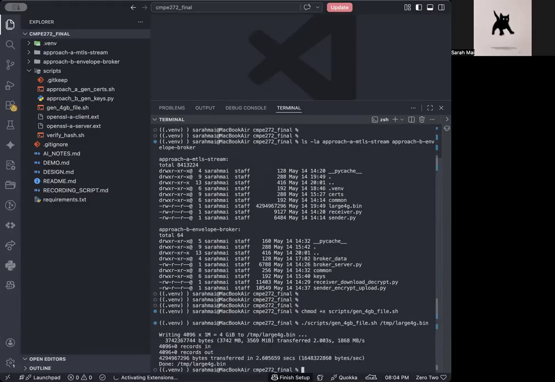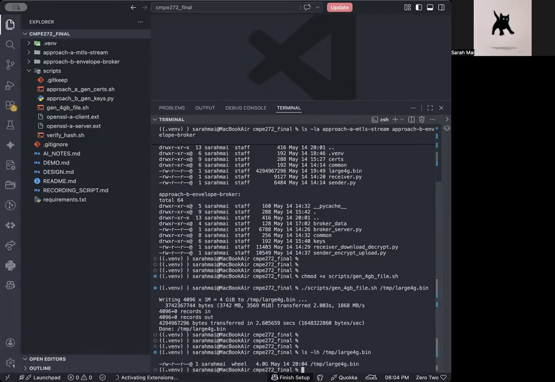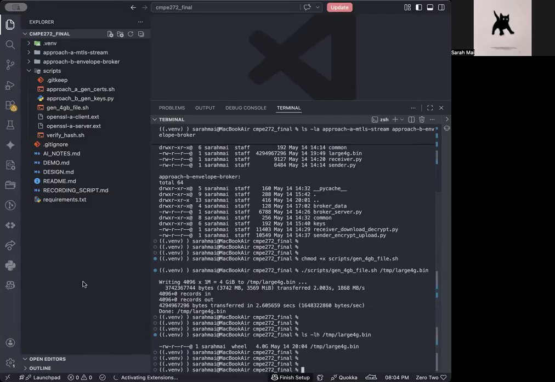Make sure everything's good to go. Script's ready and all set. I ran the script just to be sure everything's good. As you can see here, that is a large file with the permissions. Oh no, that's right. And so this is the bin file that it created.